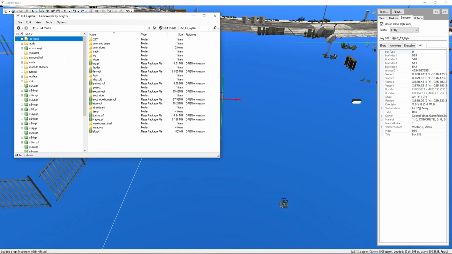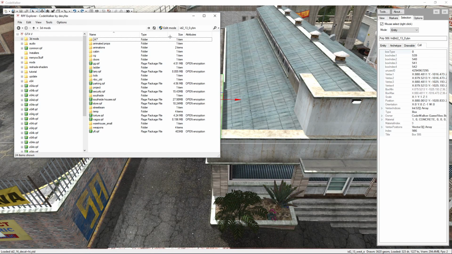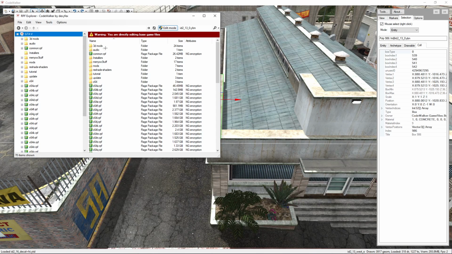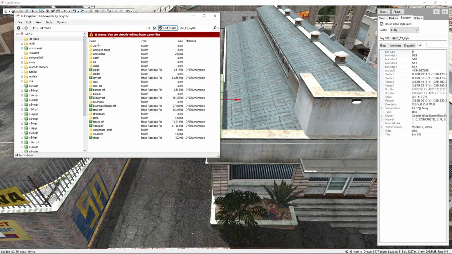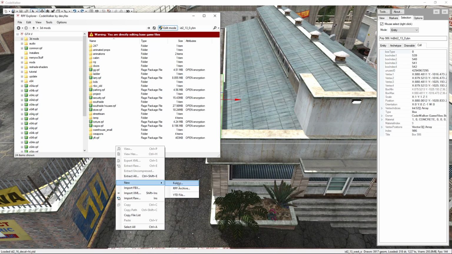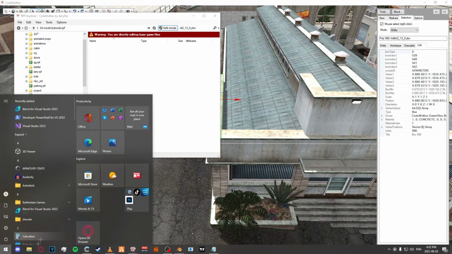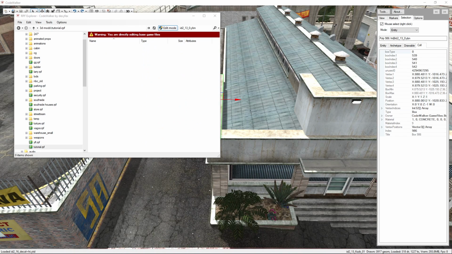So to make it properly work in CodeWalker, or just in general, you're going to go to your base GTA folder or your directory. I've already made a master folder for my mods, but you can just make one separate. For example, I have 3D mods, and in each of them I have folders and RPFs. You don't need a DLC. What you can do is just go new RPF and just name it whatever, and then drag your XML files into there.